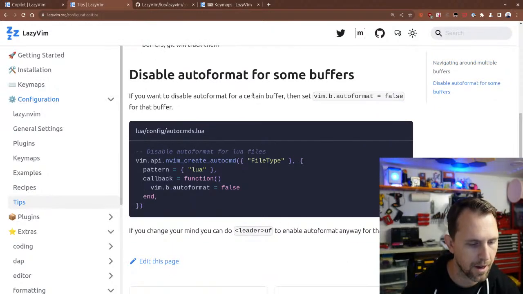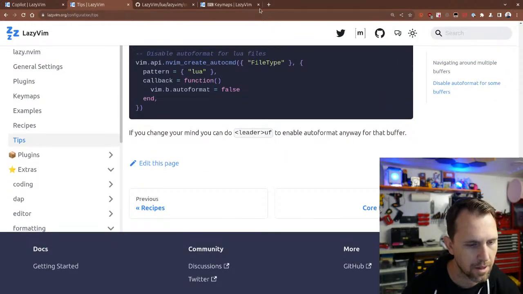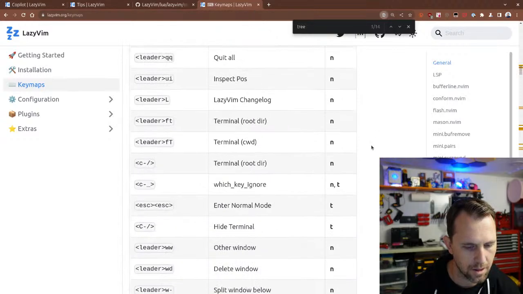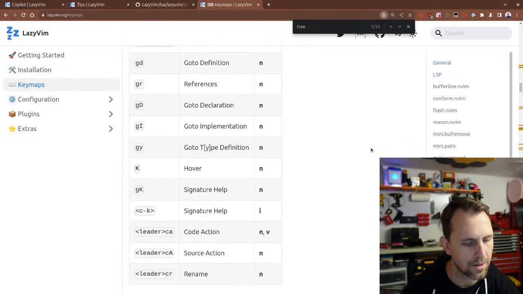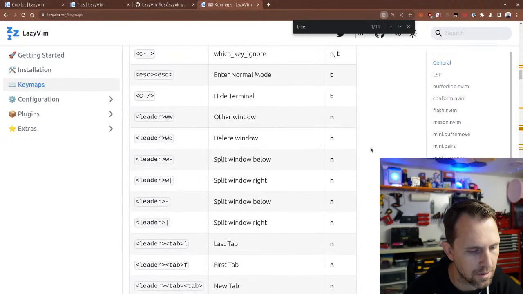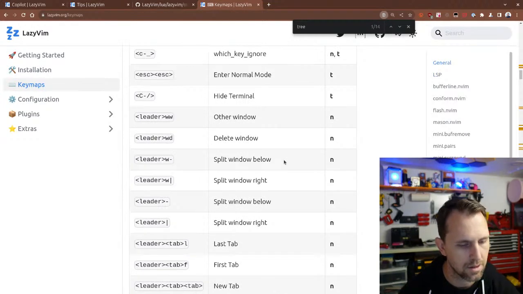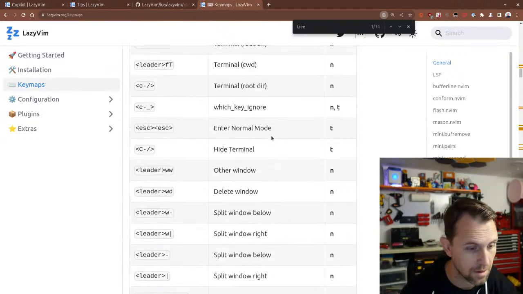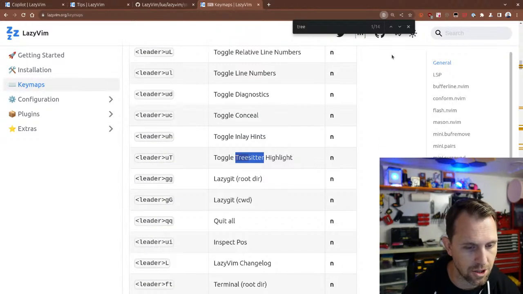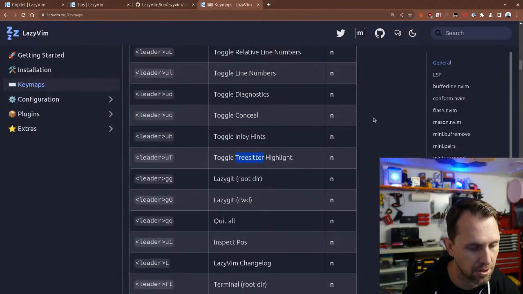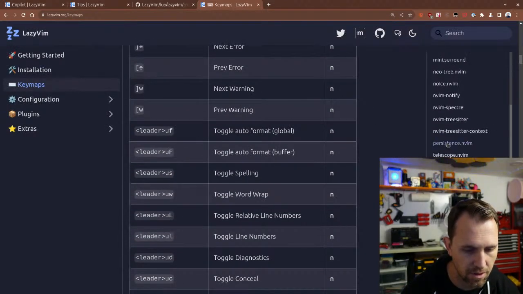Disable auto format. How do I make a custom... Oh, wow. This is leader, split window below, delete window. I mean, maybe I should just try to invest some time in learning these defaults too.